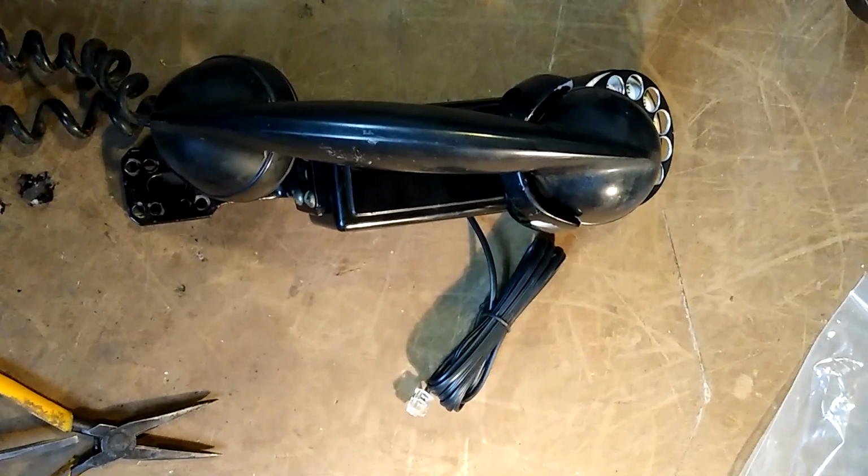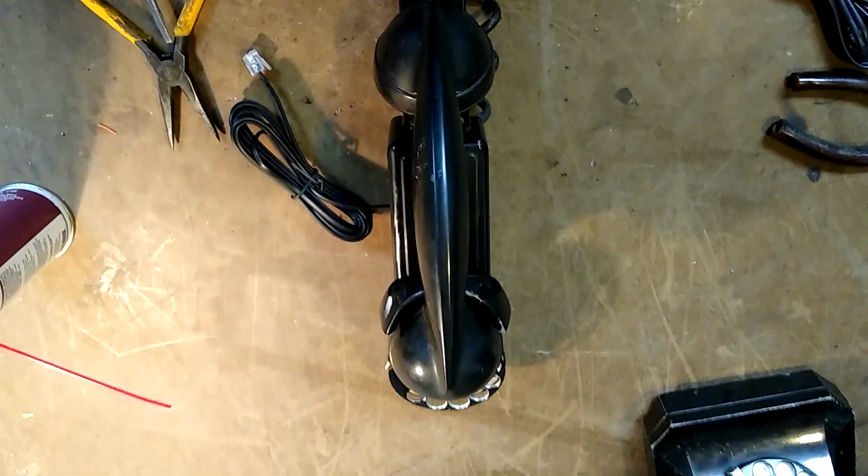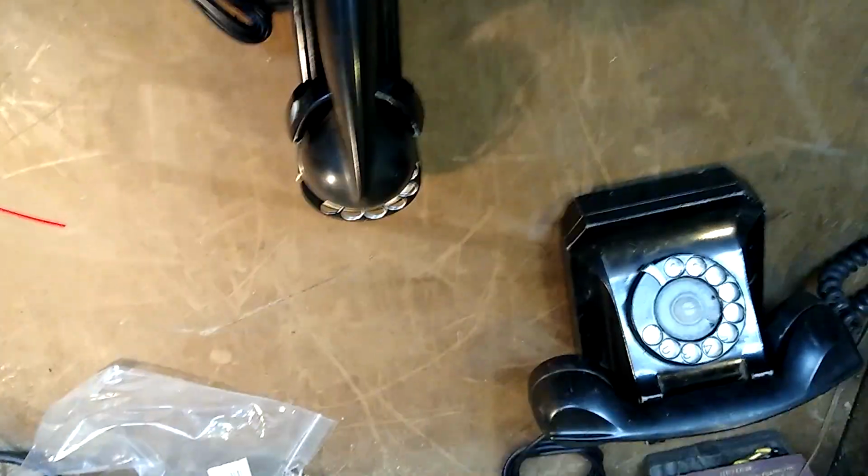Okay, so this is done, and I just tested it and it works fine. So perfect. Now to show you how to wire this. So this cool old Stromberg Carlson phone used to be part of an old TV.